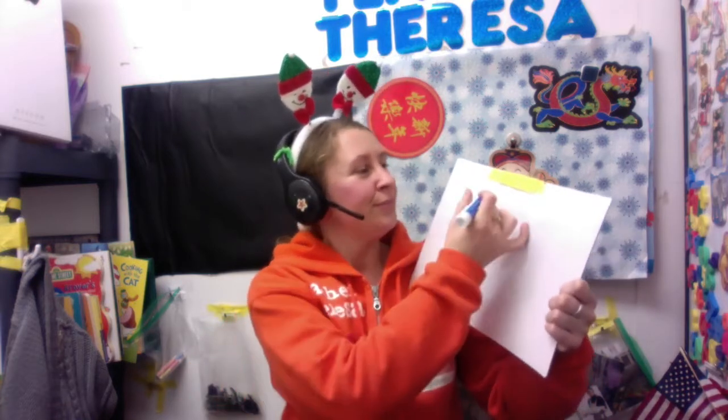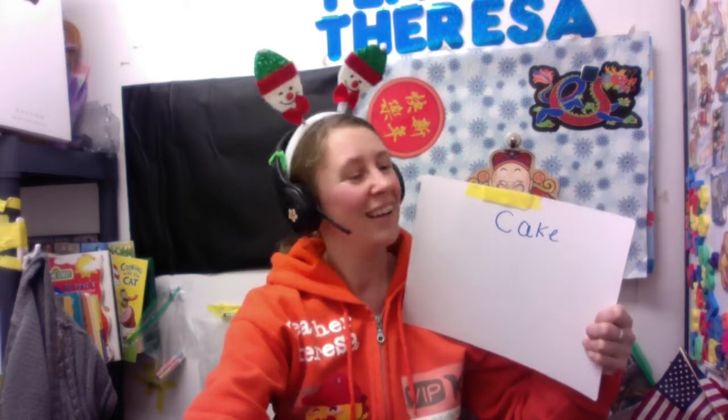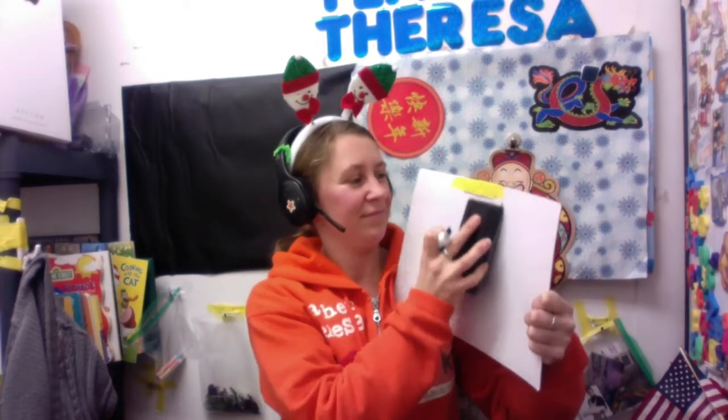So one activity I really like is, let's say the word is cake. I could ask the student to write the word cake and then just wait for them to write that word, and then that could be it. Or let's not do that. If it's an older level student, I'm gauging level 3 and up here, I'm thinking of a word that is something we like to eat. It is very sweet, and we bake it in an oven.